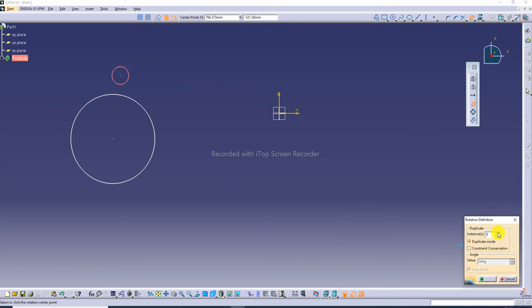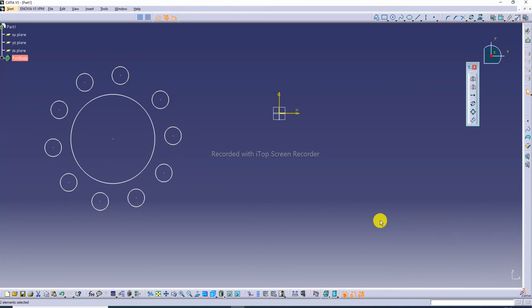Okay, a total of 10 small circles are drawn, but 1 is already mentioned here and the 9th is being drawn. Okay, this point is the center and this point is the degree being drawn. Okay, and select okay.